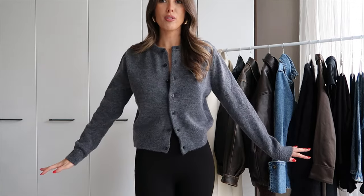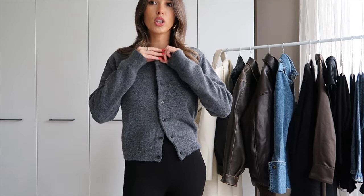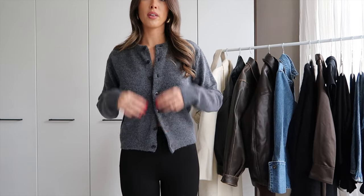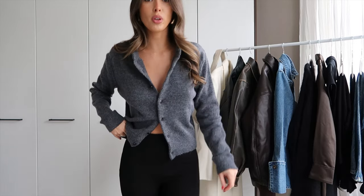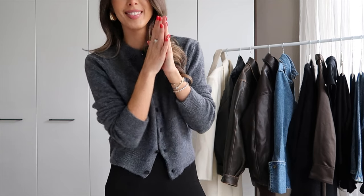But I love this. I love the fact with cardigans as well, especially more fitted ones, you can play with the different layering. Like, you could button all the way up, or what I quite like to do is have the top and the bottom open. So soft and snug. With a pair of amazing black, either tailored trousers or jeans, or a slip skirt, or open with a little tank underneath. But that is a very, very good wardrobe basic. And another one to the keep pile.